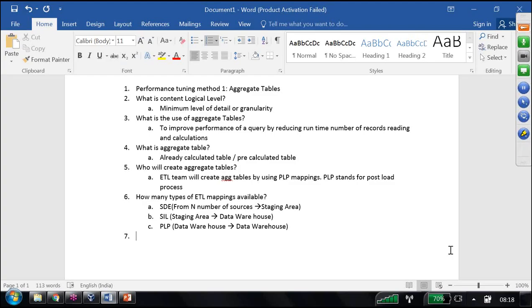Right. Now, can I add an aggregate table inside the LTS? Can I add an aggregate table inside a logical table source? When can we add into the LTS?